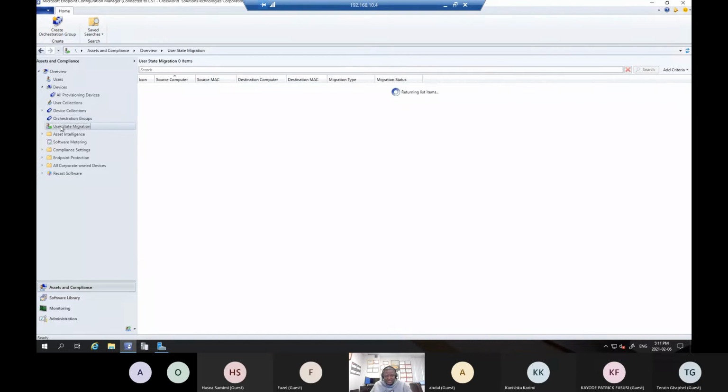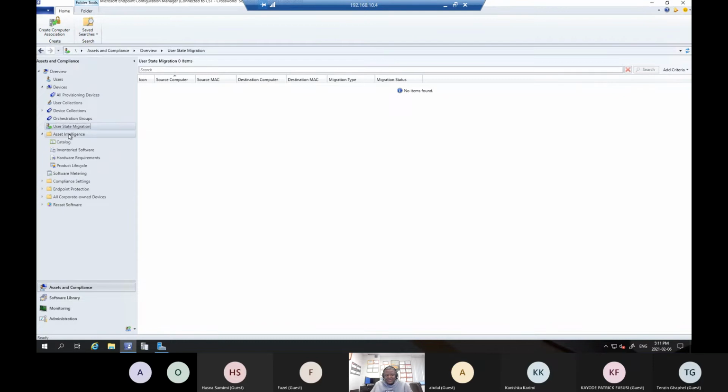This is user state migration, which I mentioned to you the other time. It comes in when you're trying to upgrade a particular machine from one version to the other. However, you don't want users to lose any of their settings, like favorites and other important things. You specify what you want to capture. The system will back that up before upgrading that computer, and by the time it's done, you can put it back. And in case anything happens while you're doing that, the upgrade wasn't successful and some things got wiped off, you can still get the user's configuration back because everything will be made available.